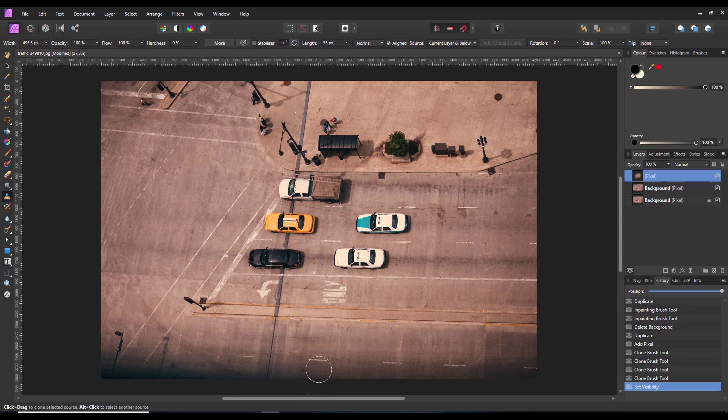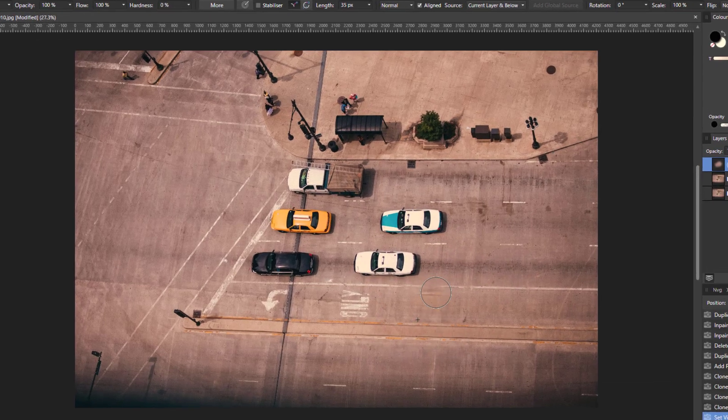So we're now going to try on this car — I'll try it on the white car actually. The next tip is to be content-aware of where you are cloning from and where you are cloning to. You can see we've got this black line going along the road, so there's no point cloning from an area that doesn't have this black line, because you'll end up with an area that doesn't have the line continuing across. You have to pick the right sort of area to clone from so it will fit into the area you are cloning to.